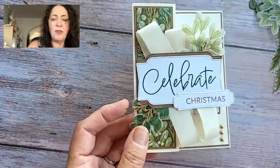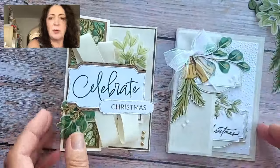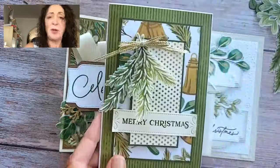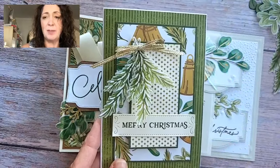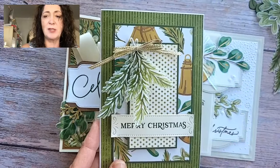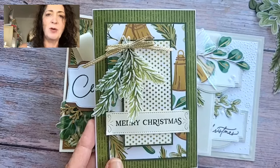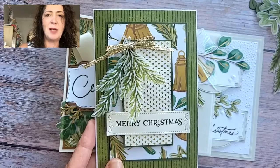I hope I've made you fall in love with the golden greenery paper — it really is stunning. So there we have it. I am done for today. It was really nice to see you all. Thank you so much, and I hope you all have a wonderful day. Happy stamping!